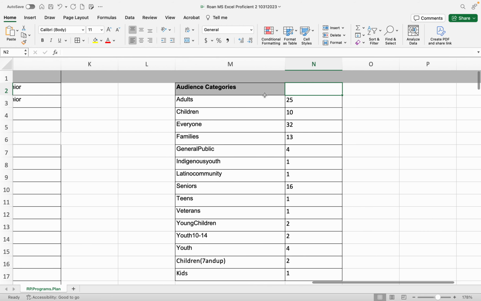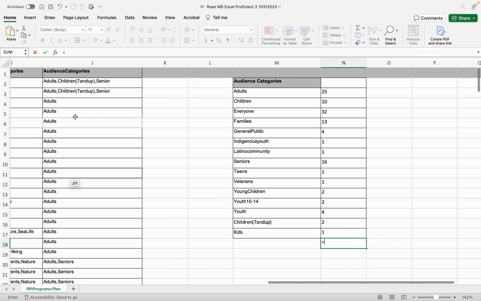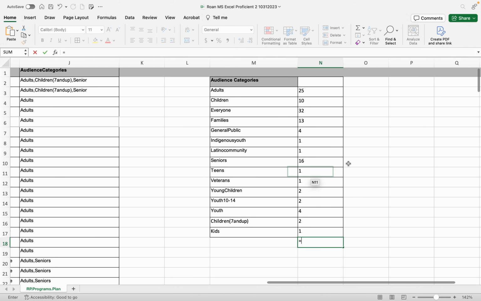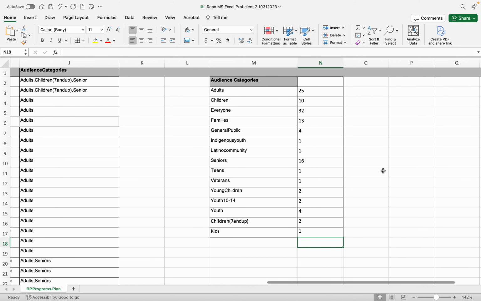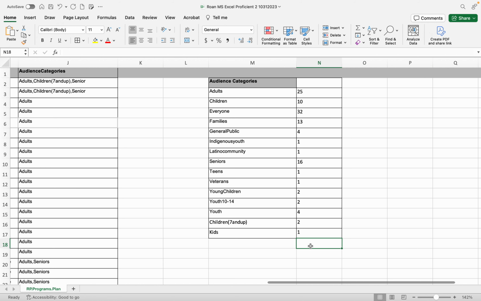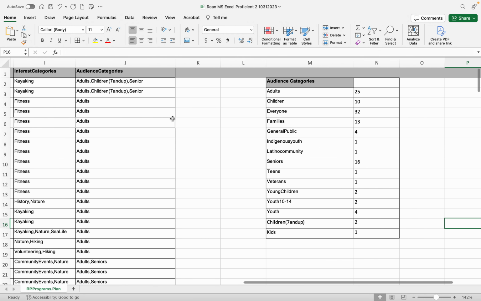This is the beginning of our table for audience categories. What we're going to do here is check to make sure that we got all of the data accounted for. Sorry, I lied. We are going to get the percentage of audience categories of the total. So I'm going to use a sum formula at the bottom here. No, I'm not. What am I going to do? We're going to start with this, and I am going to remember what I want you to do with that.